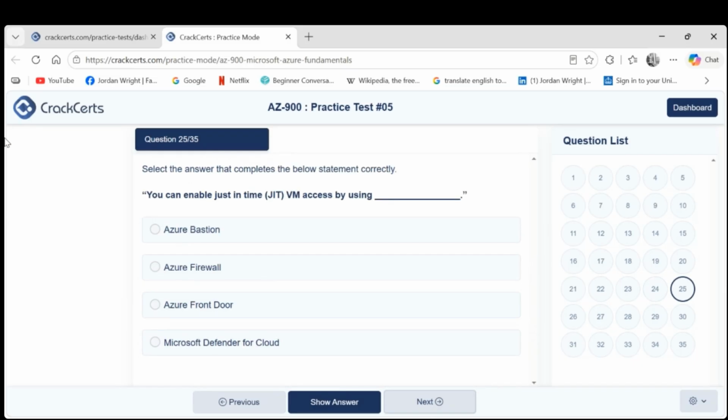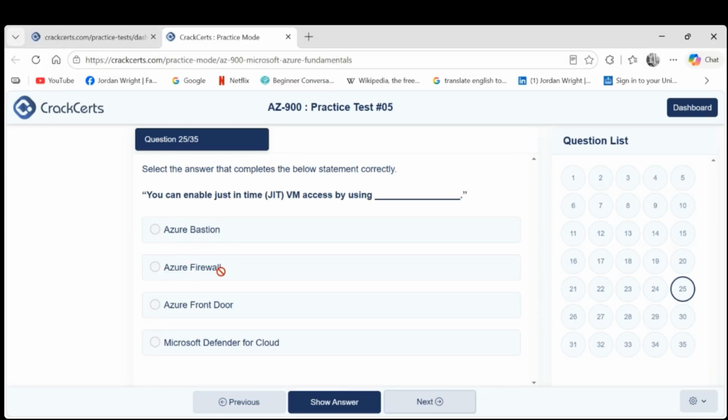Okay, you can enable just-in-time VM access by using... so, just in time. So that's not Bastion.